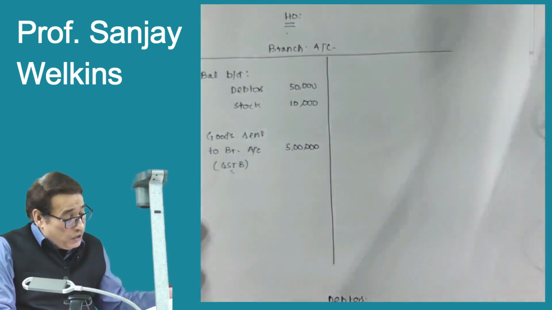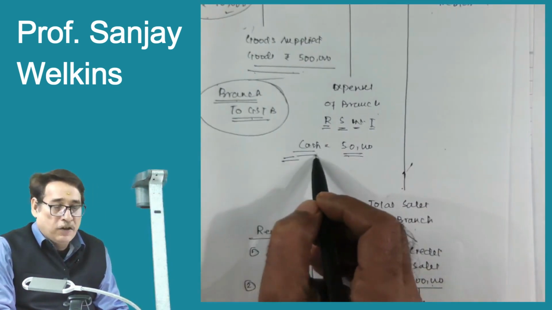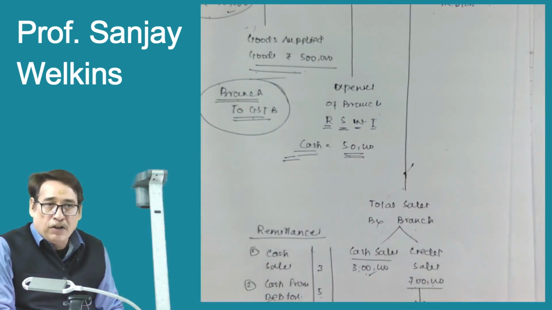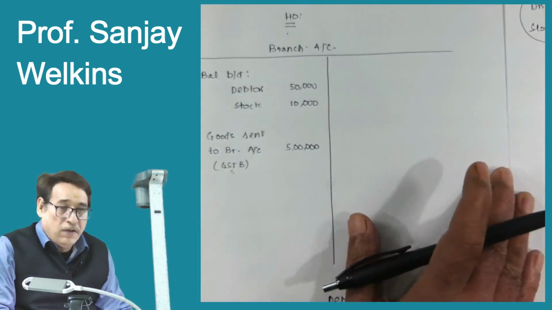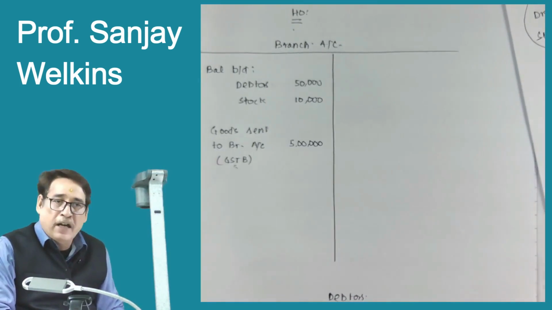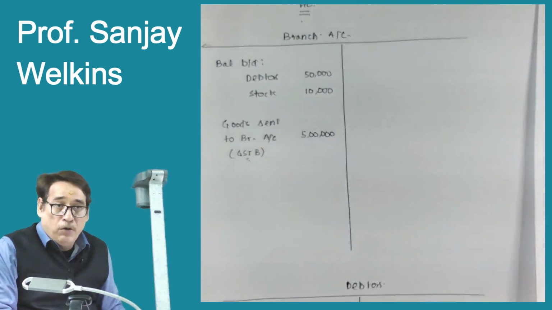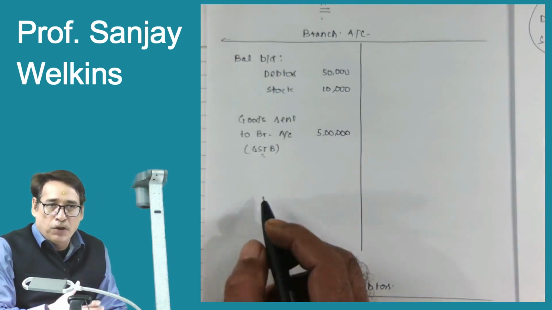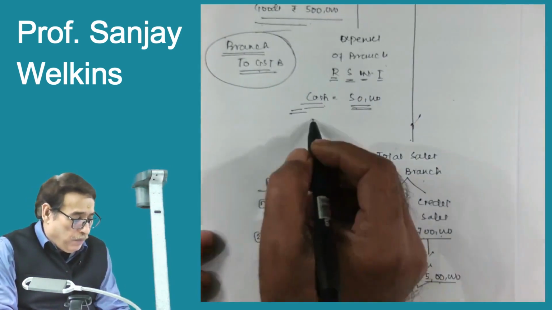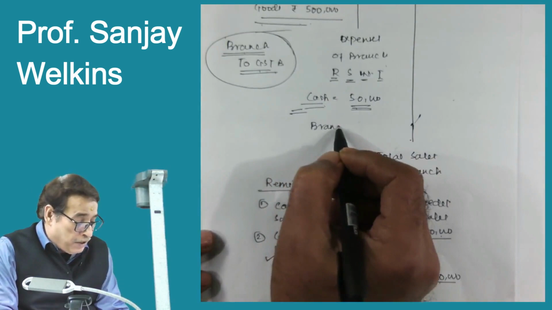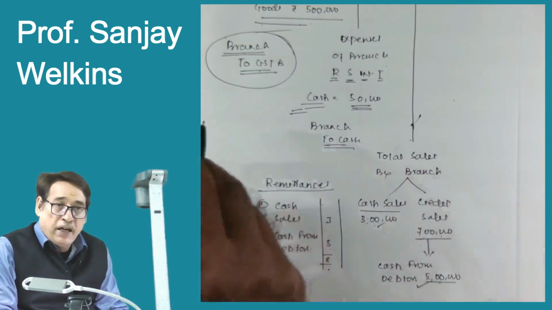Now next point which I have given here, that branch expenses. Cash sent by head office to branch for expenses, 50,000. Now when head office will send the cash to the branch, it means head office is getting imparted with the cash of rupees 50,000. Just a moment ago, I told you that whenever we are going to get imparted with something, I am going to put it towards the debit side. So that is the reason. In fact, my entry logically will be branch account debit to cash account. This is the entry. Branch account debit to cash account. That is why we are going to put cash towards the debit side.